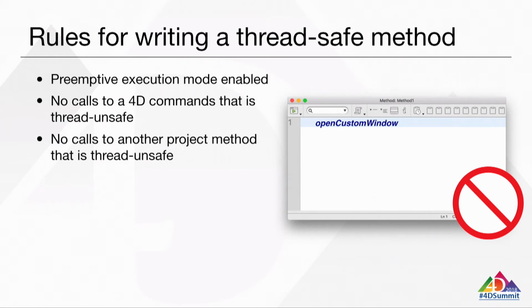Okay, now if you have a method that you are calling from another method, now that whole chain of calls needs to be, the whole thing has to be thread safe, right? If one of the methods is considered thread unsafe, the whole thing is thread unsafe. So be very careful in terms of how you construct your call chain. But during the compilation, 4D will tell you what is wrong with it, and you will have a chance to go and make corrections during that time.